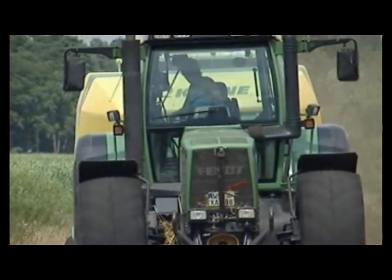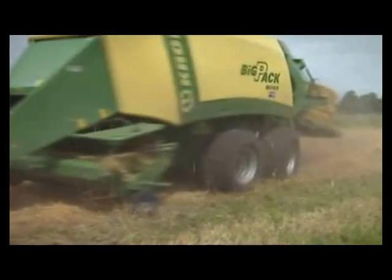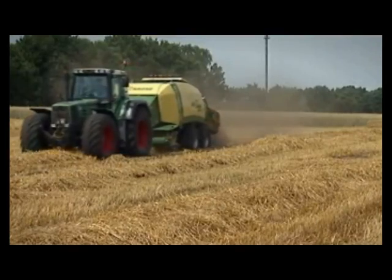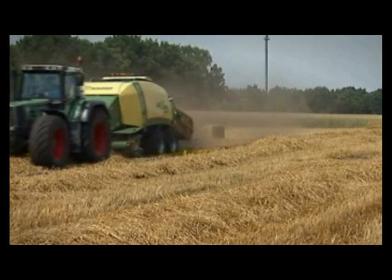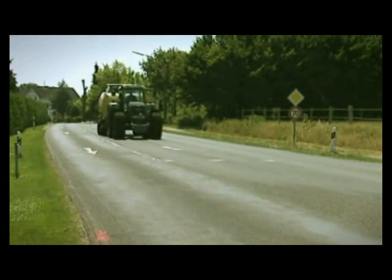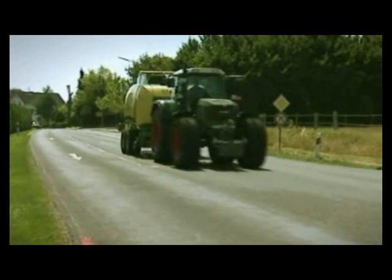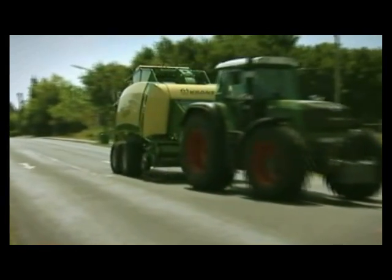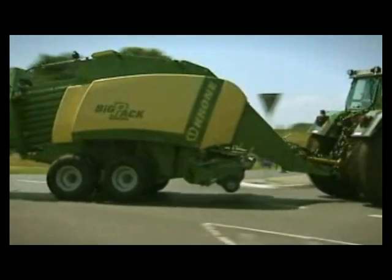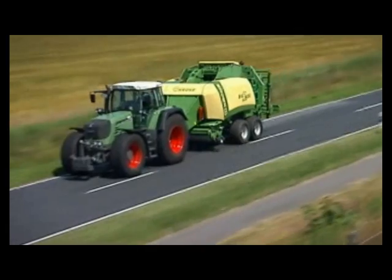This is day-to-day business for a Krone Big Pack 1290 HDP. Forage harvesting profits are down to the costs for bale collection, transport and storage. This is where the Krone HDP system offers excellent savings. It increases bale densities by 25% and reduces costs accordingly. Experience shows that the transport volume increases by up to 5 tons when loading HDP bales.